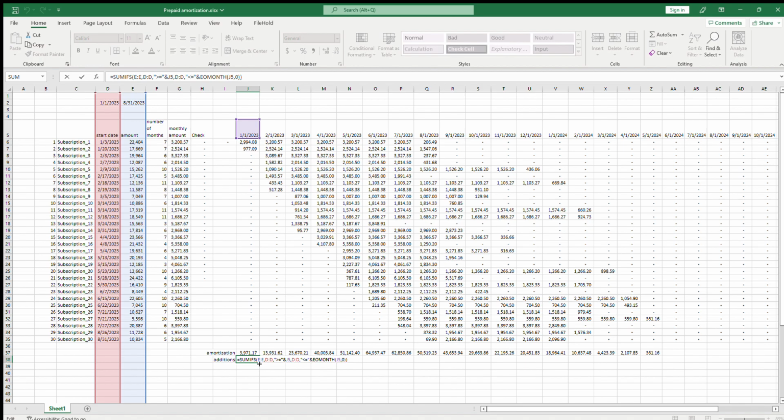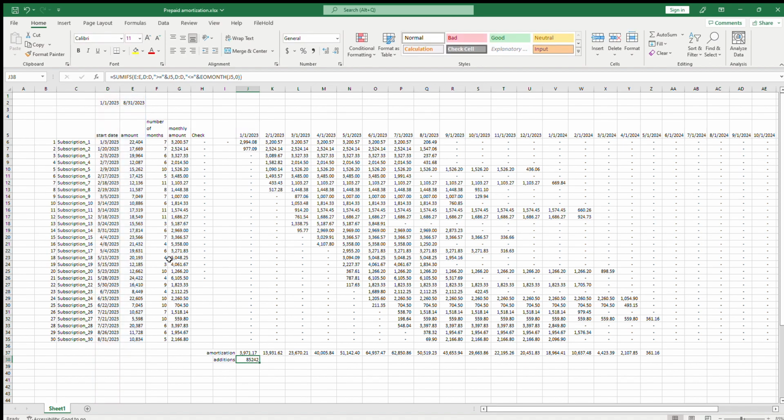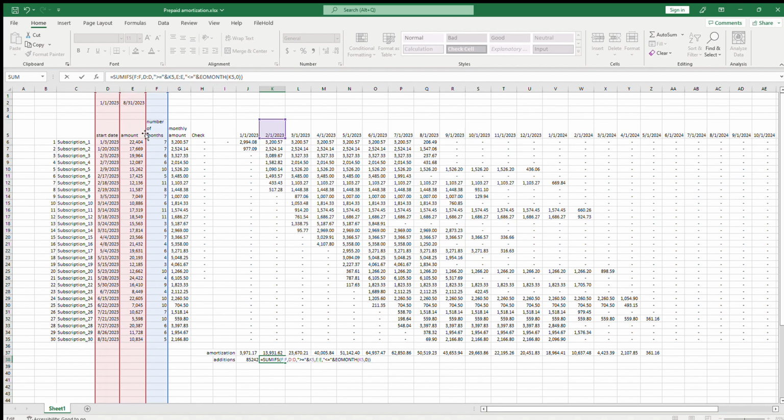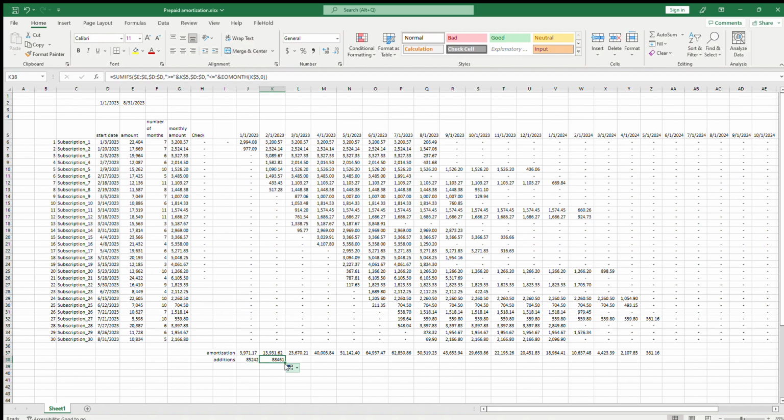Column E. Should only have 40,000 and change. $88,000 in February, which is correct.